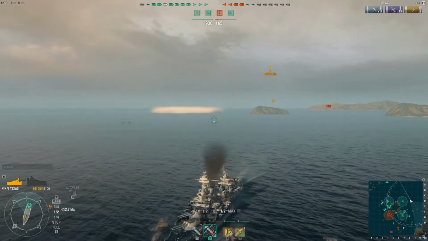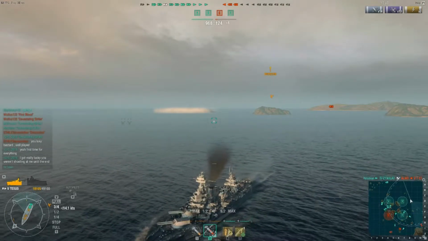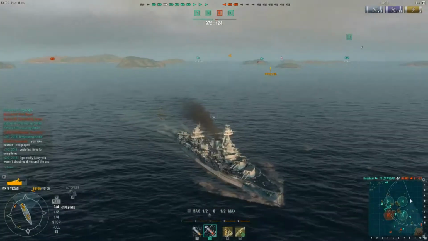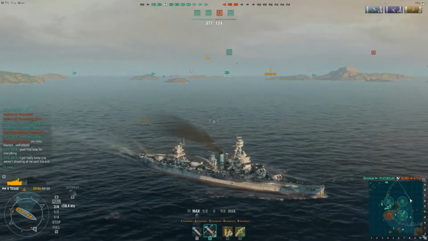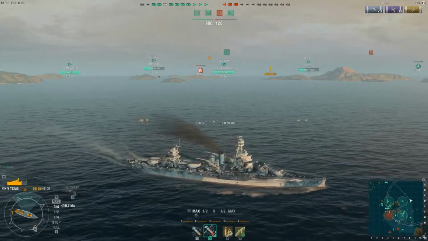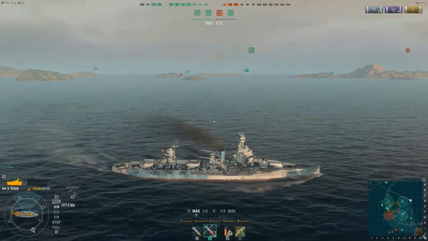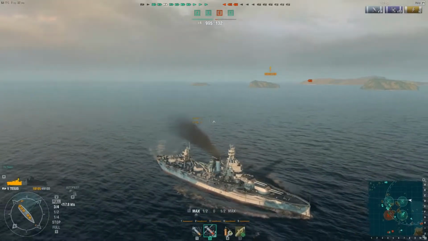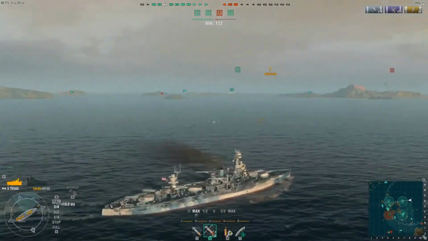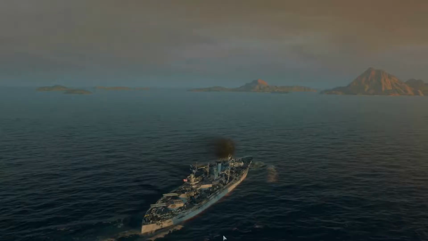All right, time to go hunting. Got a battleship over there we can assist. That is the New York, so that is our sister ship. Yeah, the destroyer's out of battleship's range. There's a destroyer lurking over there somewhere. But it doesn't matter, because we get the W.